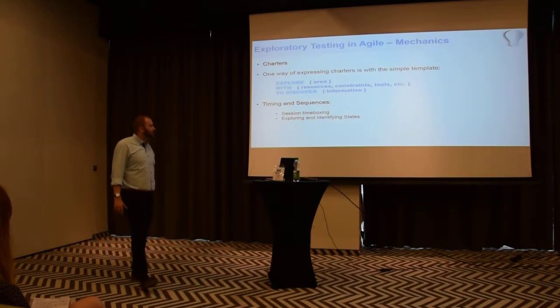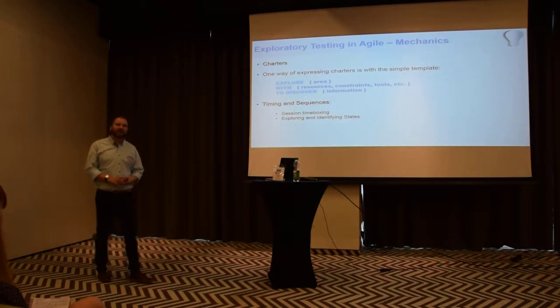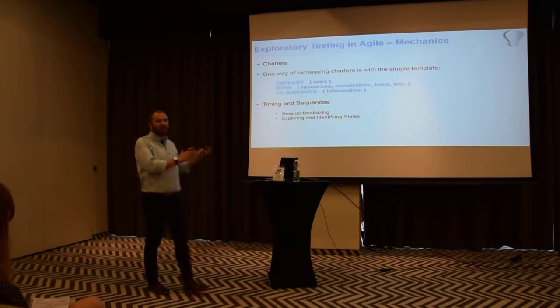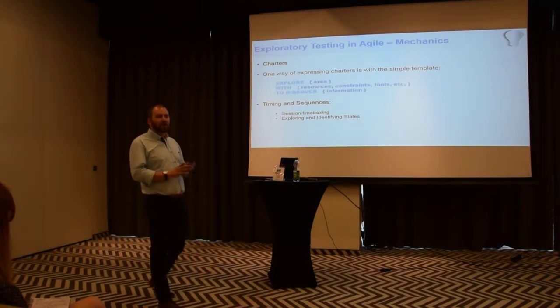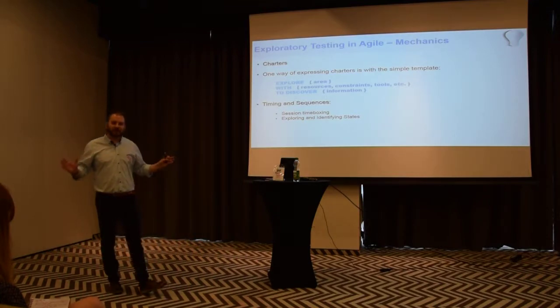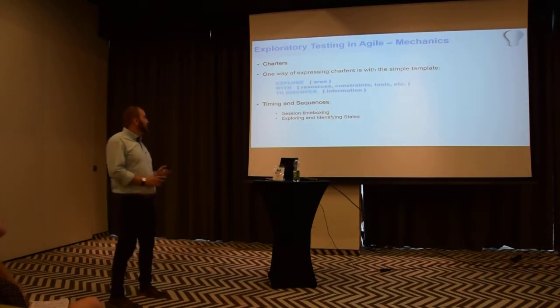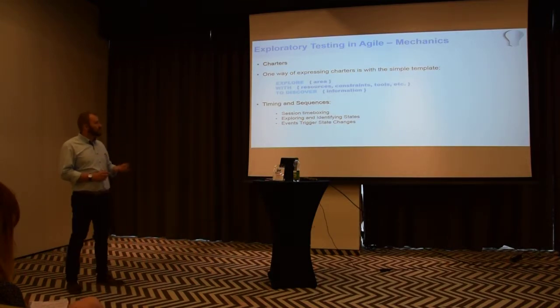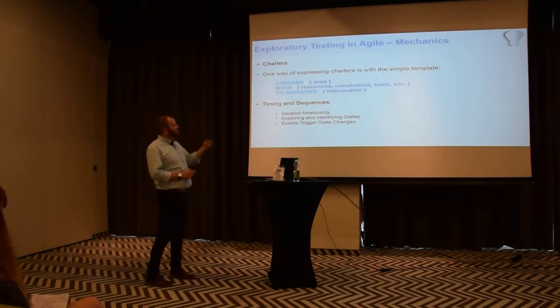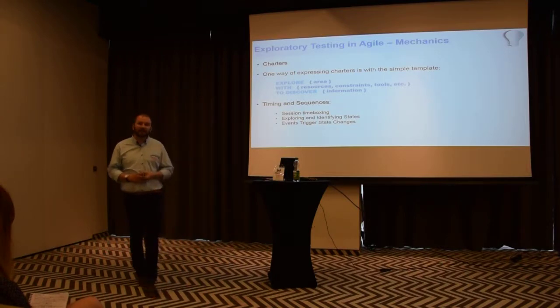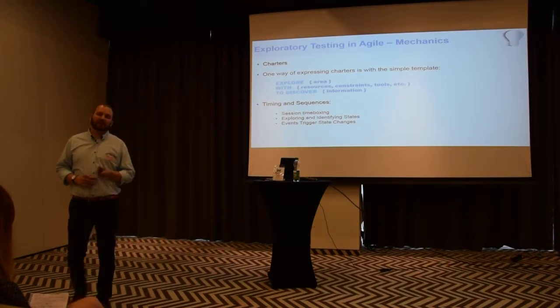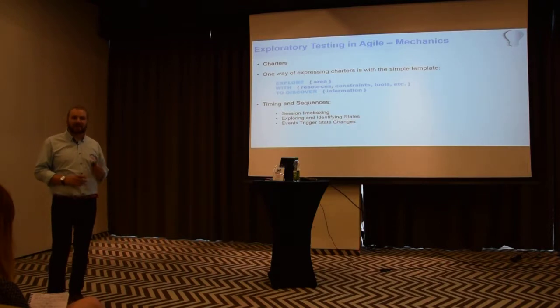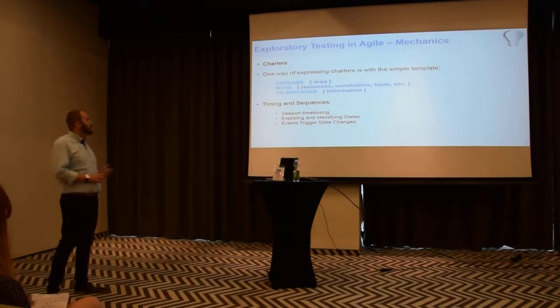During that time when you're exploring and identifying states of the information of the system, you can then divide those charters based on those states, for example, so as not to have everything in one place. And then in the charter, the resources or constraints can be the events that can trigger the state changes. That will, in the end, change the behavior or the result of the system.